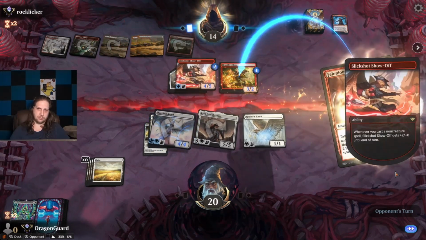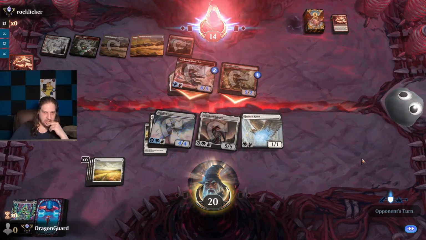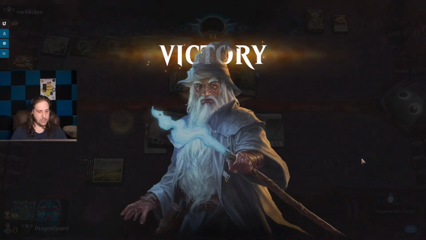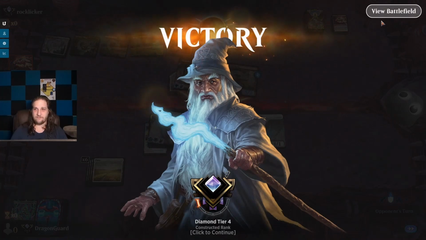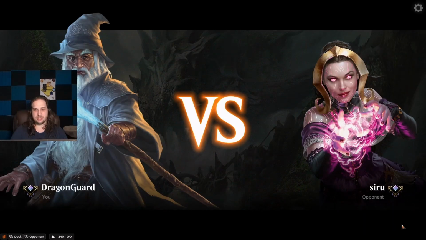It does not give it the extra +1, though. But Slick Show Off does get to 6 and has Trample. And they realize it's just not enough. And we ultimately win. Angel's doing great things here against a very, very strong red deck that came out swinging hard. GG.